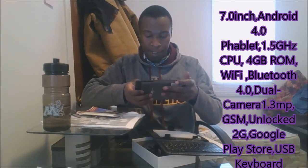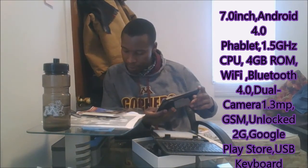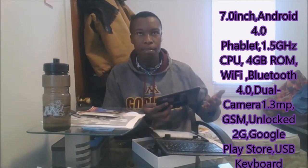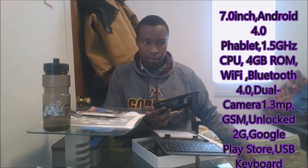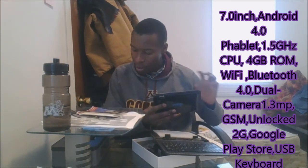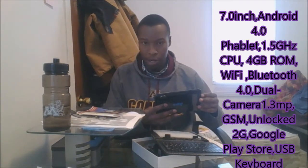Let's talk about the qualities of this phablet. It has a ROM of 512 MB. The front camera is a 1.3 megapixel camera — it's just the basics, not the best camera ever, but for the price and for this tablet it's pretty good. It has an internal flash memory storage of 4 GB. It runs on Android 4.2 Jelly Bean operating system. The CPU is an All Winner A13 at 1.5 gigahertz.